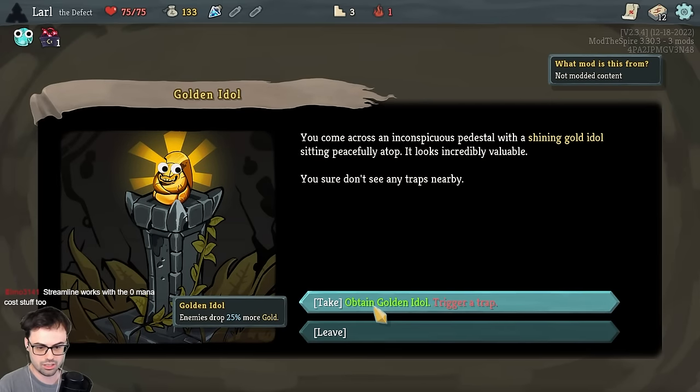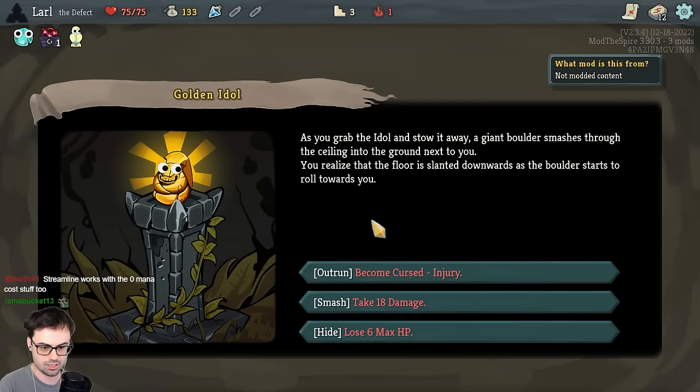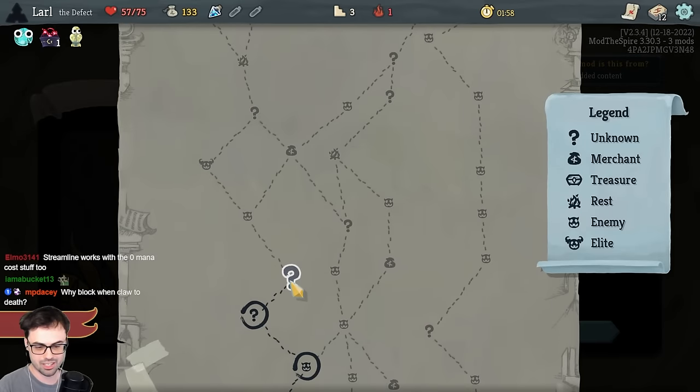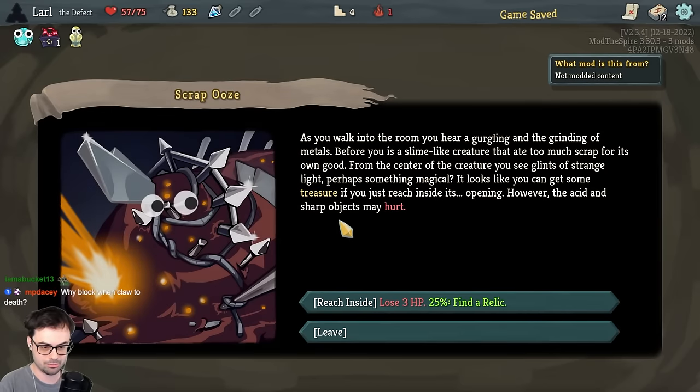Ooh, golden idol, but trigger a trap. All right, sure. Let's take 18 damage. Ouch. Well, the golden idol gives us 25% more gold drops. So we'll get more gold, but yeah.